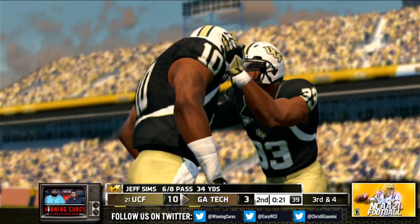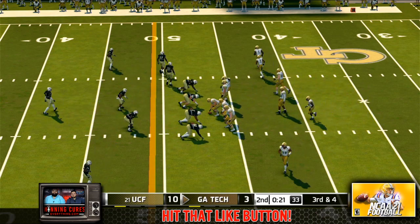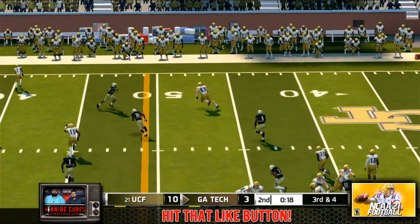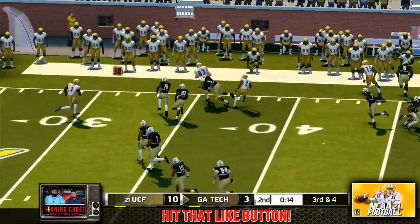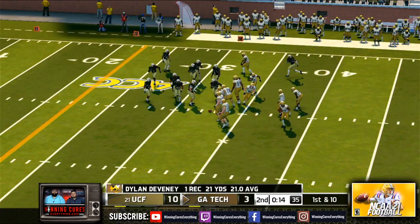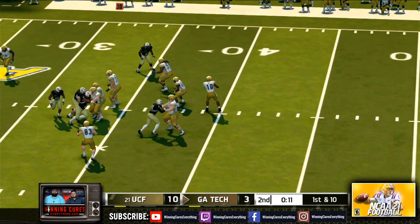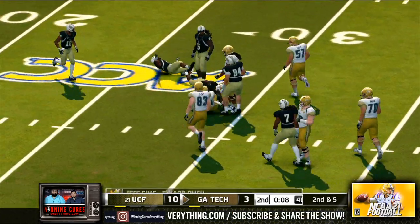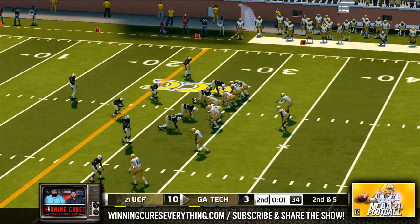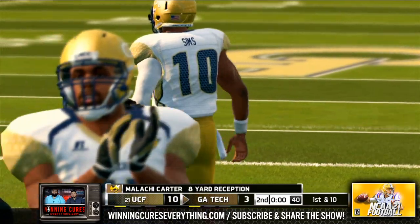Had his hands on it and dropped it. Smart, heady play by that defender. That was solid, fundamental pass defense. In the shotgun and 5 wideouts. Caught out in the open. He's at the 40. He's tackled at the 33-yard line. Five wide. Now he's scrambling. And he hits him hard at the 28-yard line. He's at the 20, and he is drilled at the 20-yard line.